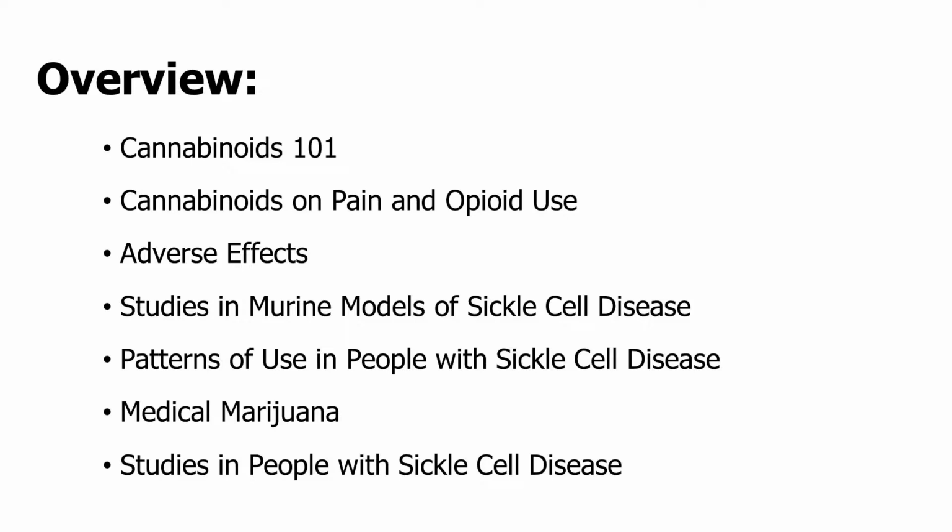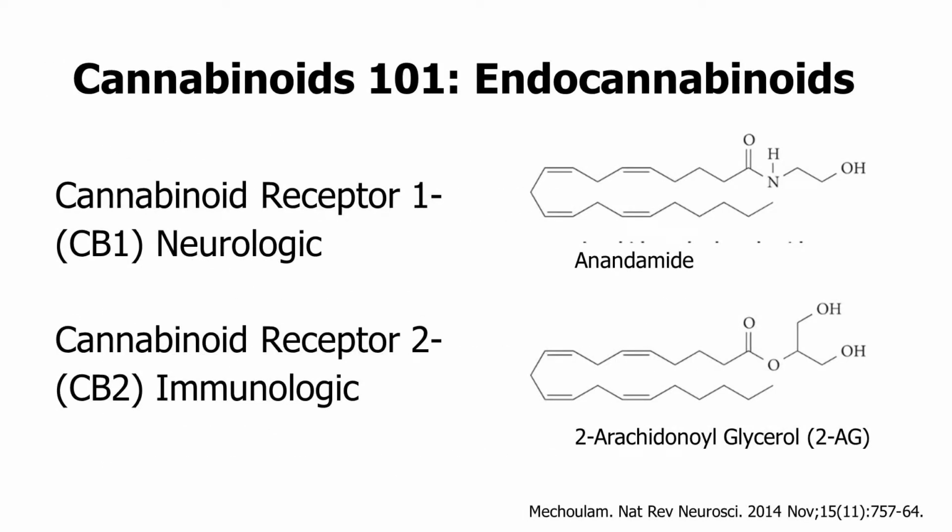So, cannabinoids are part of the endogenous endocannabinoid system. They're very important neurotransmitters, so everybody in this room right now has cannabinoids in their body active. And what are those two cannabinoids? They are 2-AG and anandamide. Anandamide is named for the Sanskrit word ananda, which means joy or bliss. That tells you a little bit about what kind of signaling these are involved in.